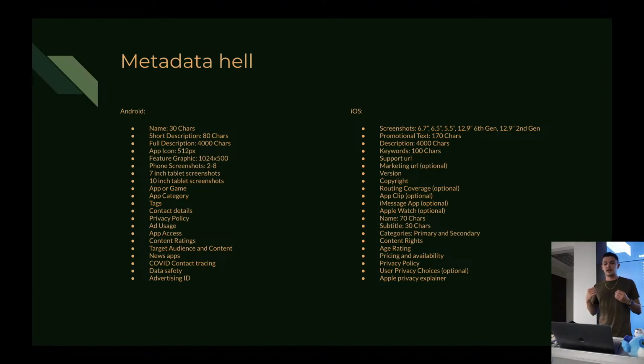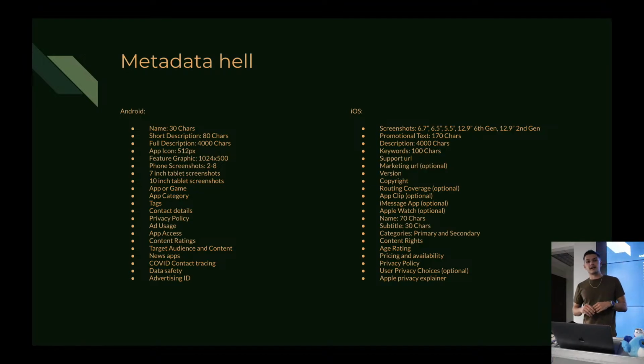After that, you have to get into the privacy policy, which both Apple and Google are very intense on right now. So you're going to have to either get a legal team to get a privacy policy made, or there are some online generators for these if you're an indie developer just trying to publish something yourself. But this is something that could cost a lot of money for your clients depending on if they plan for this or not. You have to talk about your ad usage and what data is being gathered from your app to display these ads. App access, so who is actually going to be able to access your app, what countries, the pricing, and everything like that.